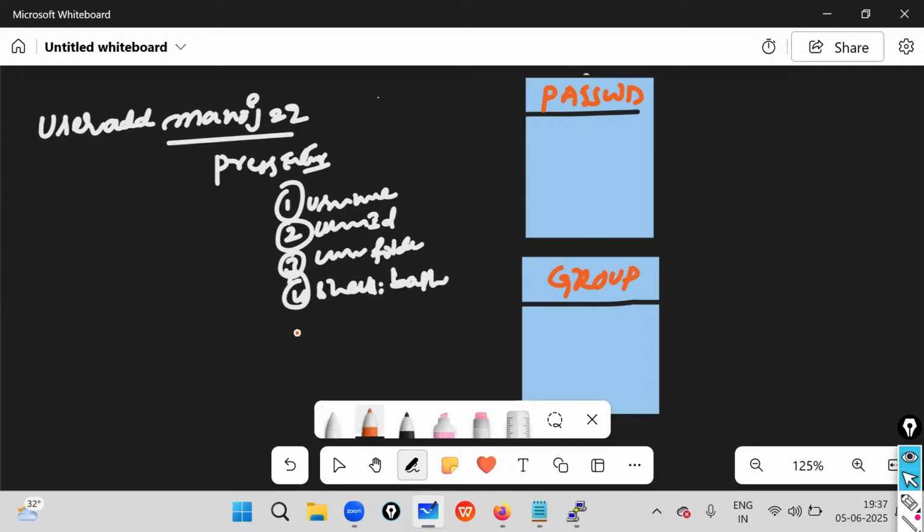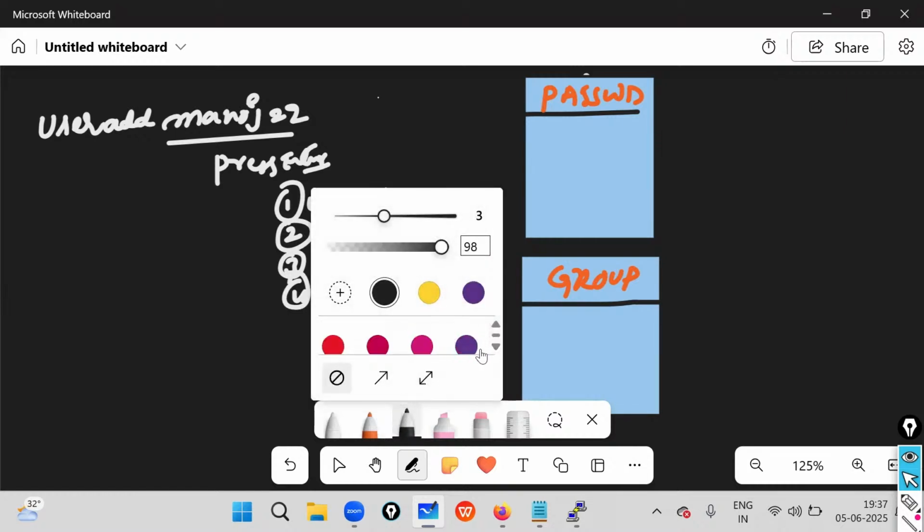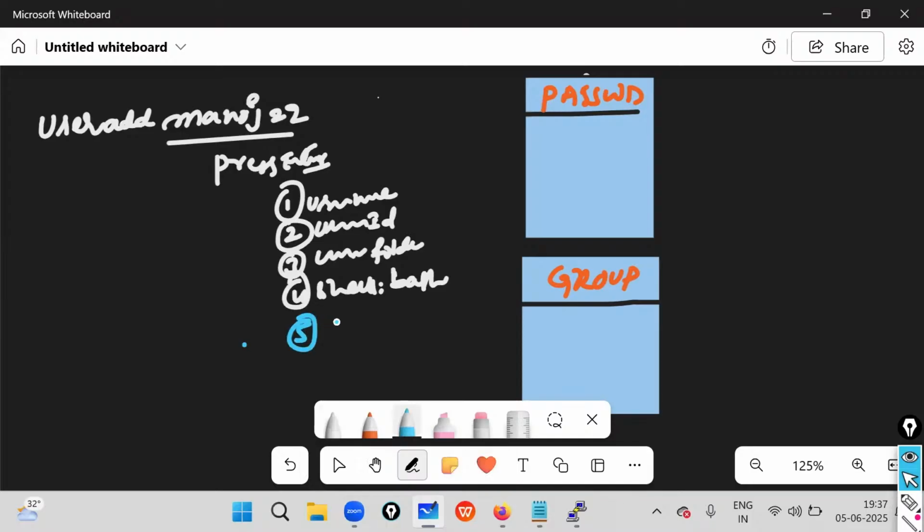Number 5 is the group name. Afterwards, group ID.